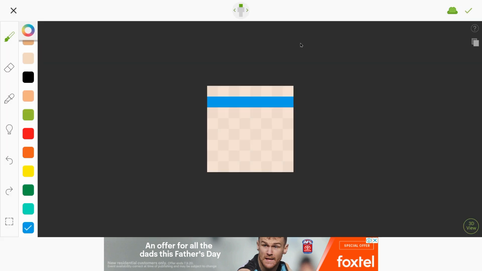Now, obviously, I did not do that much to this skin. You could have done way more than me. But this is what I'm doing. I'm just doing a tutorial. It's not going to be that detailed.